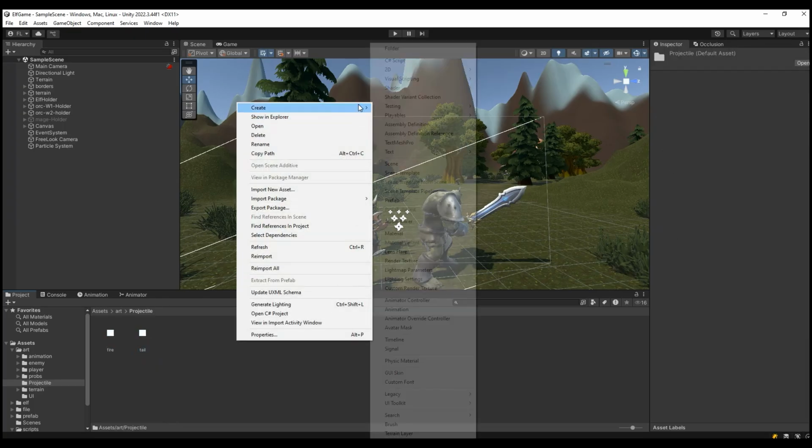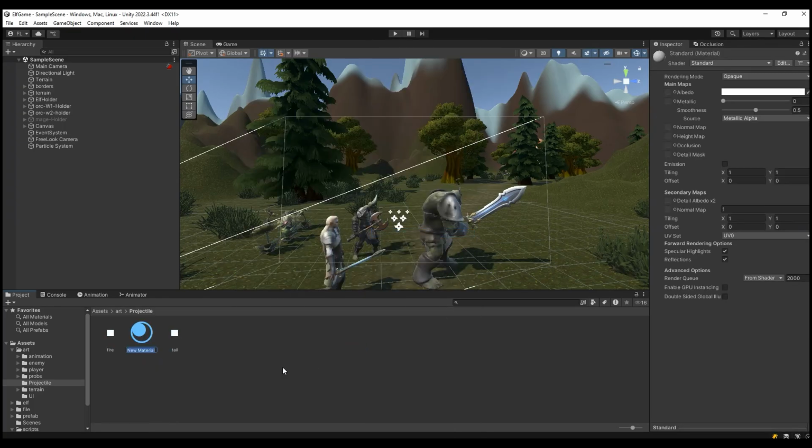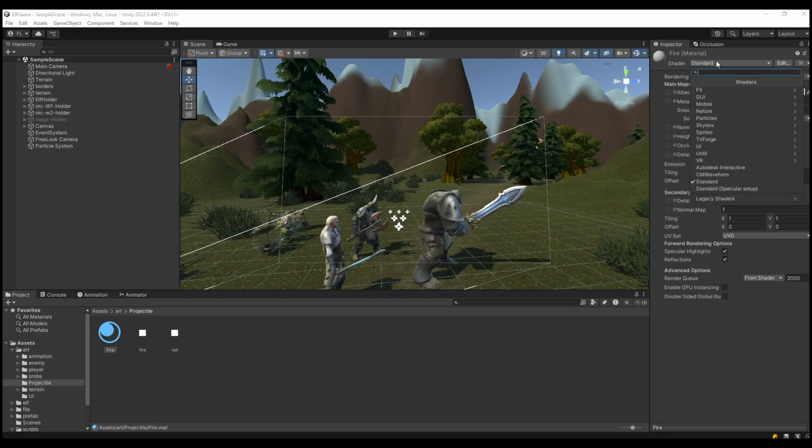And go here and create a material and call it fire, or the tip of the projectile that is rounded. For example, in the shader, you can select additive.